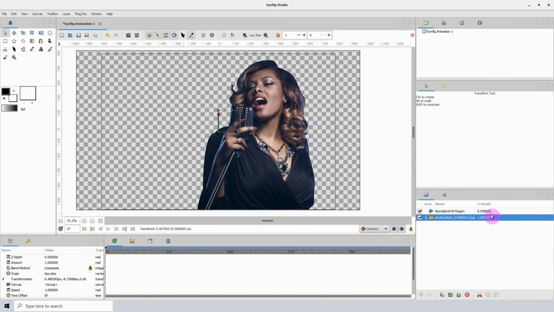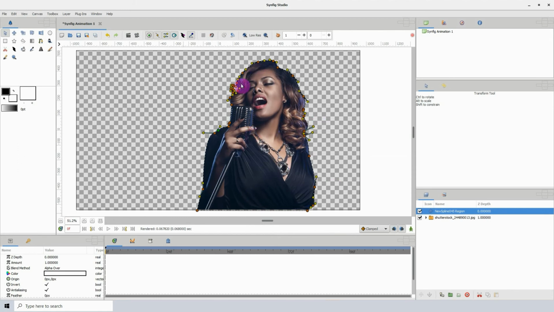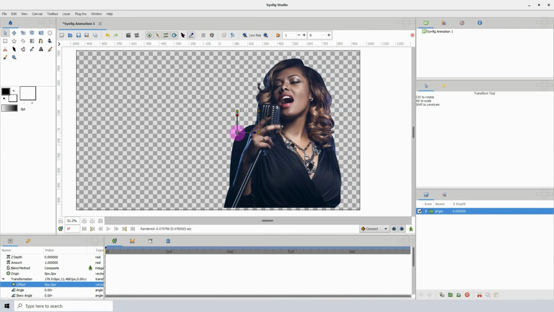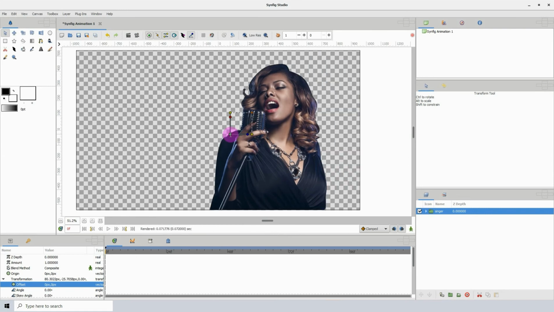I'm going to group these two layers. So select any one of the layers, then hold down the shift key and left click the other layer to select them. Then go to the folder icon here and left click to group the layers. And I'm going to rename this to Singer to stay organized. Now, any action that we perform, we do it to the folder without directly altering the image. So we now have control points here and we can move the image and perform other actions as well.